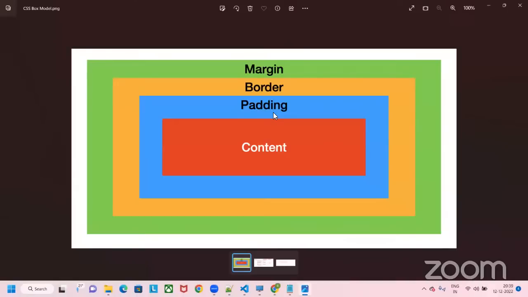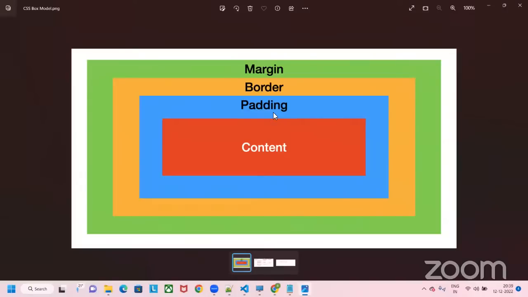One house is one element, the second house is the second element. Each house has content inside, then compound space is padding, then border is the compound, and if some gap is there between the houses, that is margin.